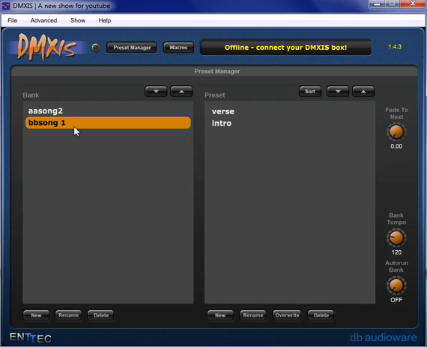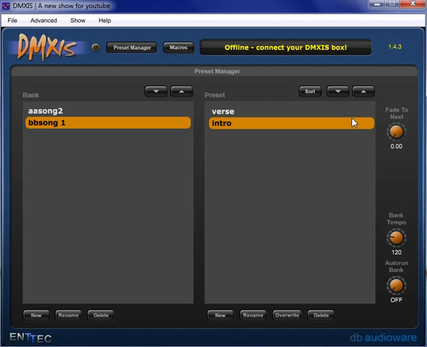Don't let that deter you, because it's really a great, solid piece of software, and they're fixing that in the next version. Another thing I want to highlight here before we get too far is this Fade to Next. That's going to be the time that the lighting scenes fade between each other. So you want to set this for every scene. It's going to be the fade out, as it would be called, after the scene, fade to next. You want to set this based on the music and based on your songs and what you want the lights to do. So if it's a slow song, you might want a 3-4 second fade or even longer.